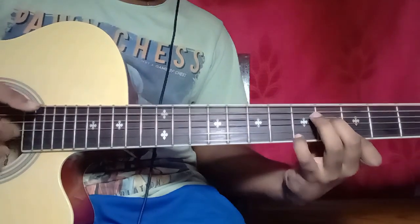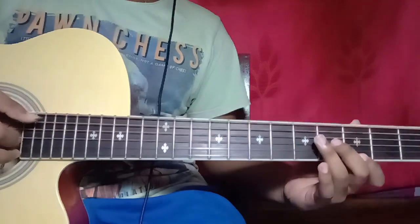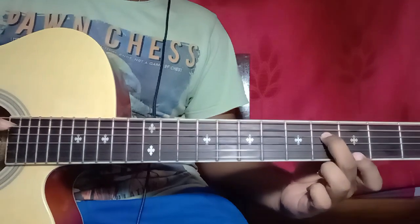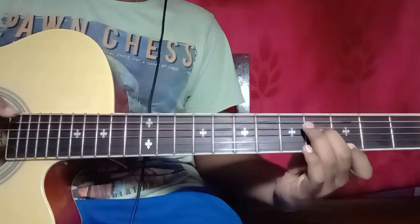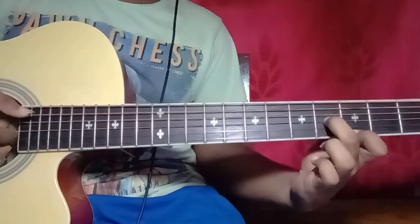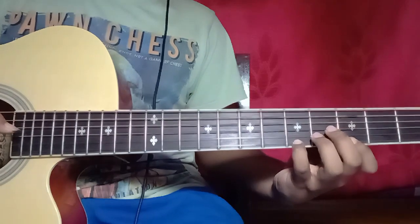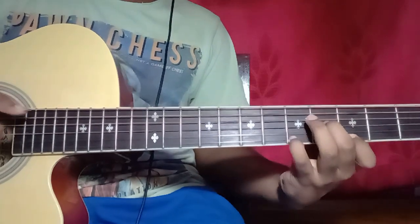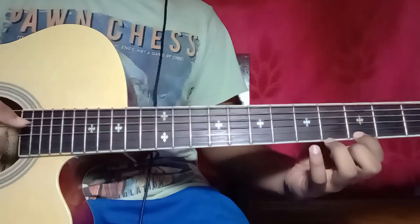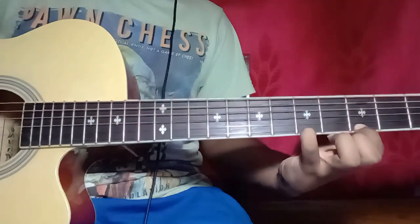Now you pick the 3rd fret of the 1st string and the 4th fret of the 3rd string together, like this. You pick the 2 strings simultaneously. Then pick 5th fret of the 1st string. Now you do a hammer on from 3 to 5 on the 1st string and then do a pull off.